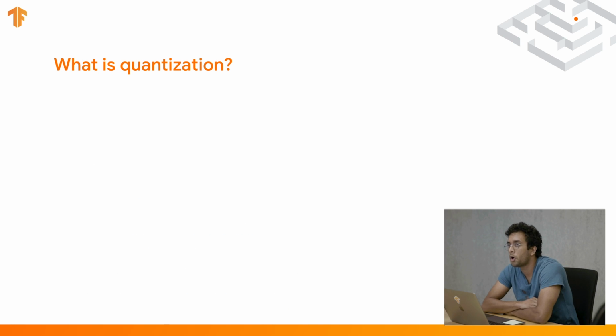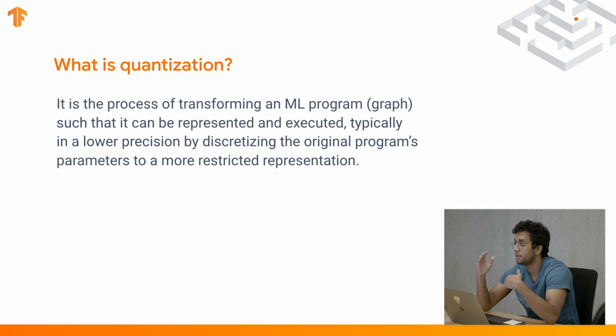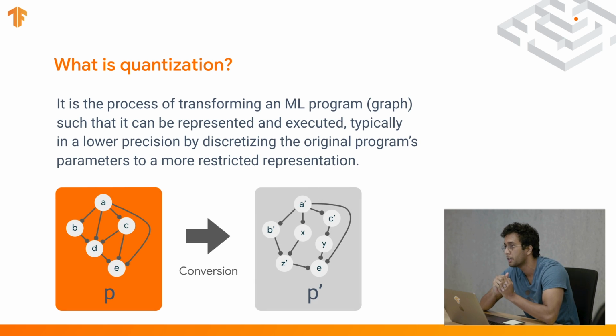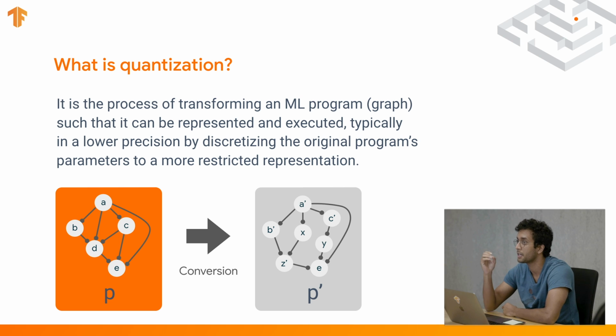So overall, the idea of quantization is that you have your floating point network, your inference graph, which is a floating point program, and we're going to make modifications to this program in the general sense that we take these floating point calculations and make them lower precision. The goal is to get as close in accuracy as possible while providing some performance improvements.